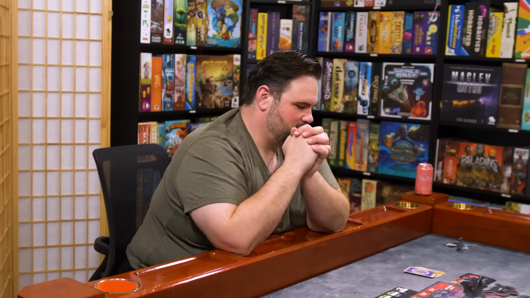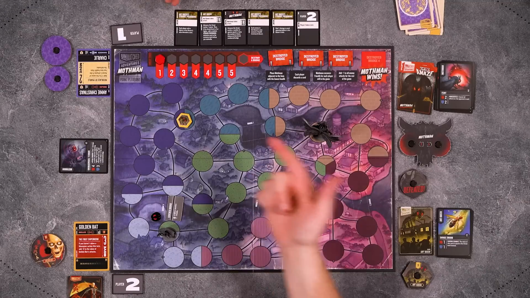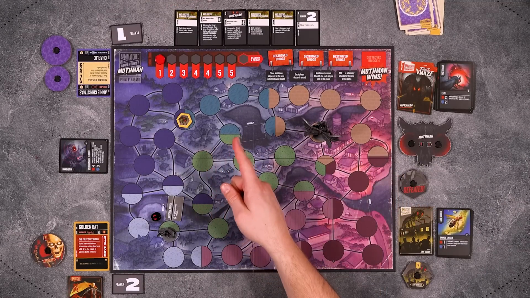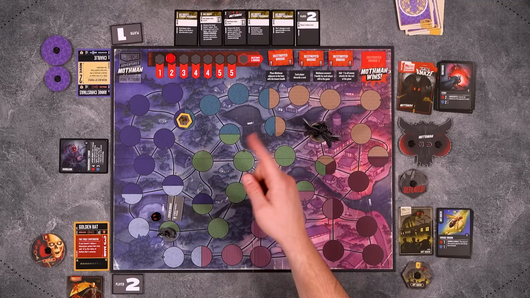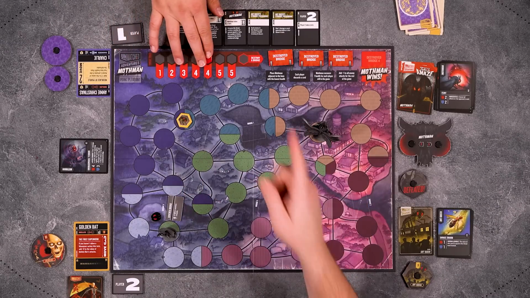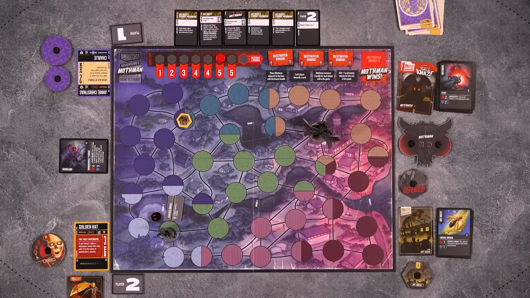Come at me, bros. All right, we'll go through these. I'm not in her zone, so that one won't matter. Advance the threat one more. It'll go up three more times. One, two, three. I guess four, because it's one plus. Okay, so I'll have to damage the Mothman for 11 on my turn.